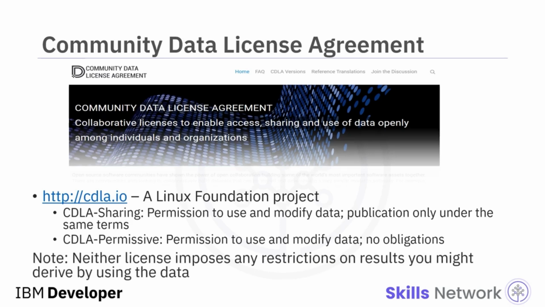Now note that neither license imposes any restrictions on results you might derive by using the data, which is important in data science. Let's say, for example, that you are building a model that performs a prediction. If you are training the model using CDLA licensed datasets, you are under no obligation to share the model or to share it under a specific license if you choose to share it.